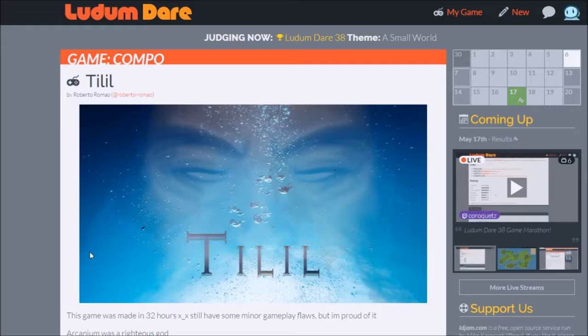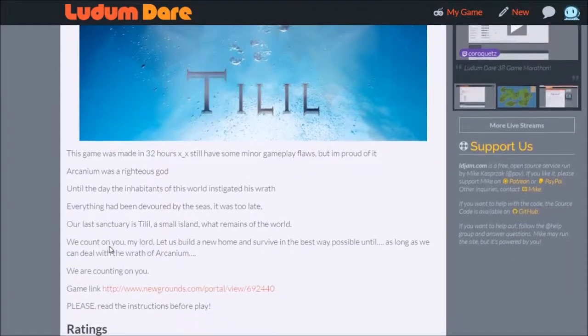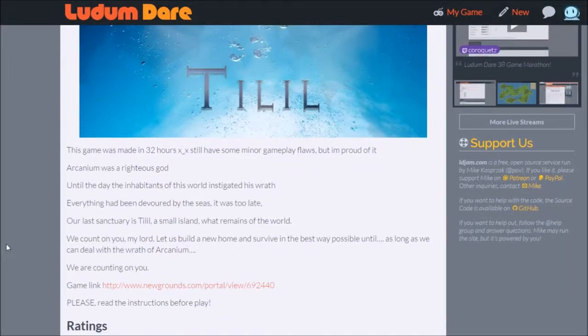Okay. Compo game. Tilil by Roberto Romano. This game was made in 32 hours. There was a mighty gameplay fast, and I'm proud of it.